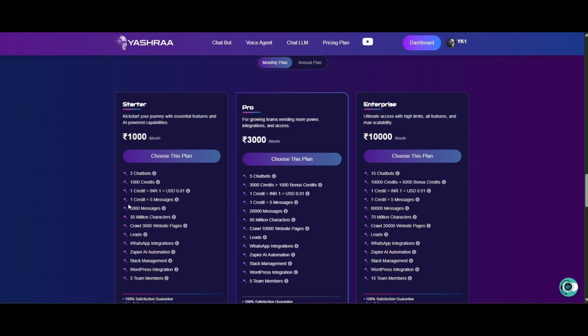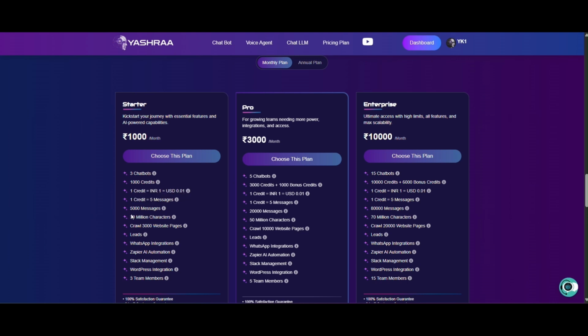Whenever your chatbot has consumed five messages, it doesn't matter from which platform they come, if it has consumed five messages combined across all platforms, then that will be equal to one credit. So one credit will be deducted from your account if your bot has consumed five messages. Okay, so this is how the credit deduction works, and how one credit is calculated based on the messages.